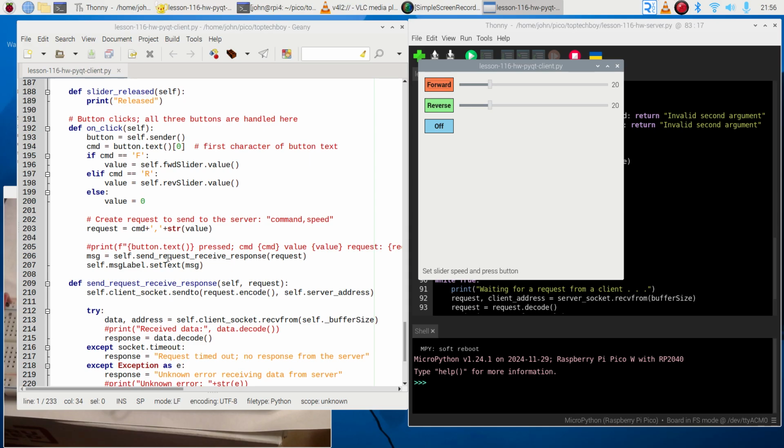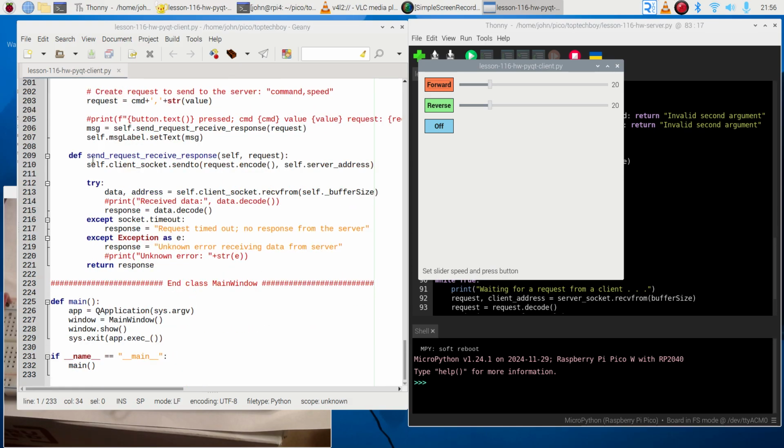And then we do a send receive invocation, and we get a response back from it, and we put that in the text down here. And the send receive is what Paul had pretty much. We send it, and then we enter a try except to get the data back. We extract the data, we decode it, and that's going to be the response.